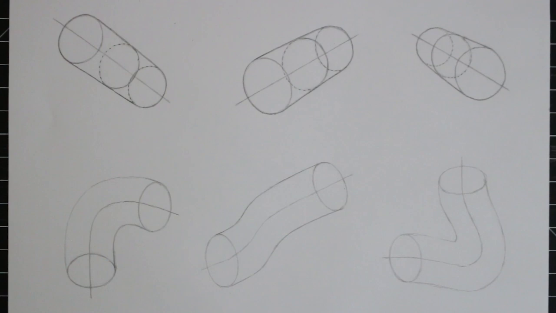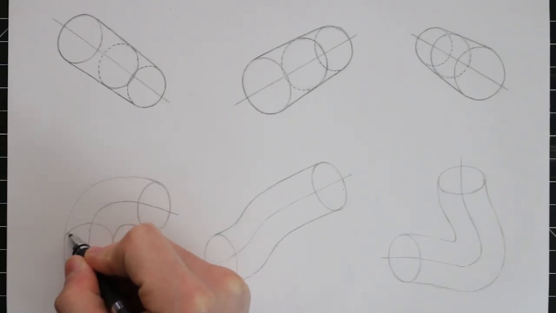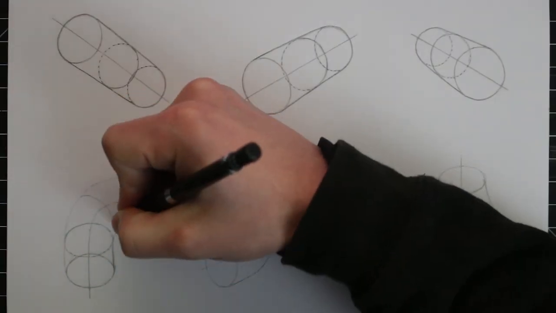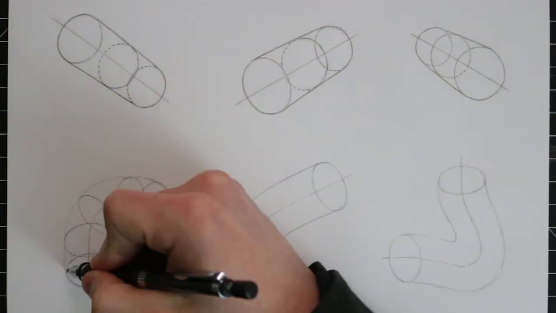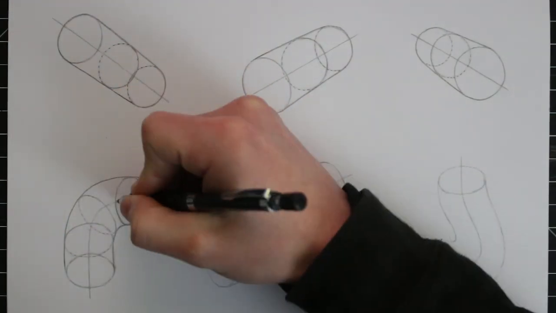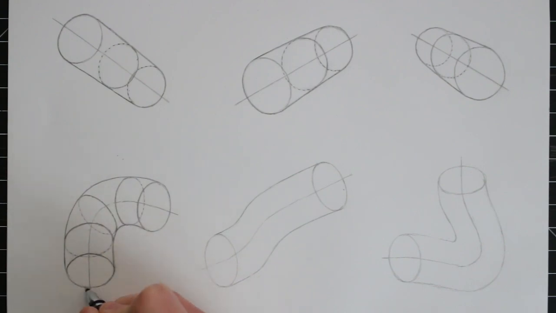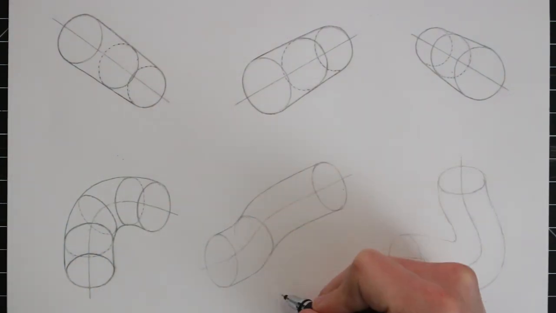So now I have the cylinders drawn out, and it becomes harder to understand what angle these are on, so in order to show that, I need to add some contour lines. I also know that these are cylindrical, and so the contour lines I will be adding will continue to be ellipses on various angles that will indicate the angle of the cylinder.